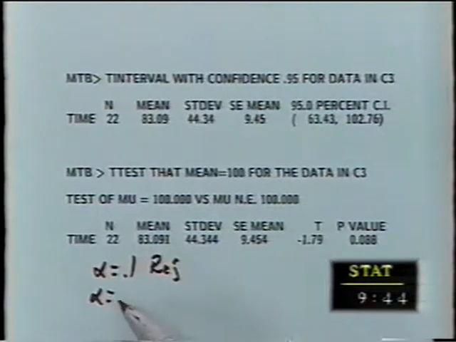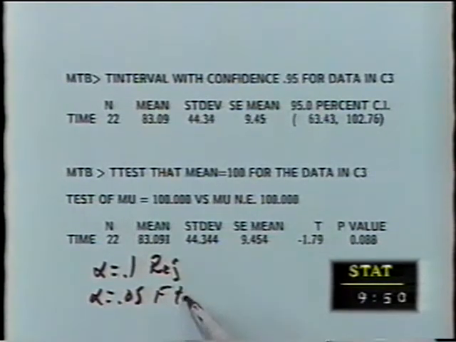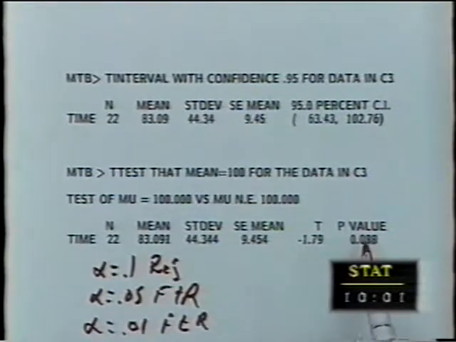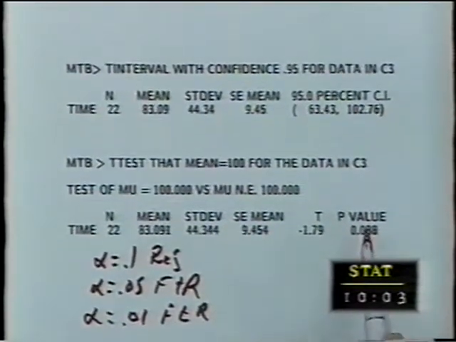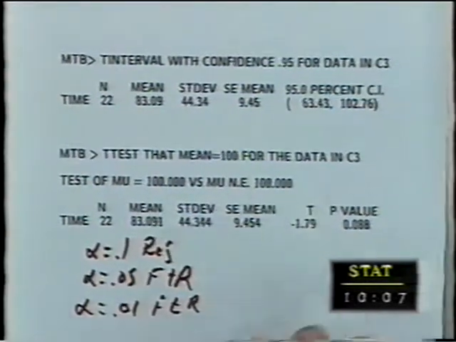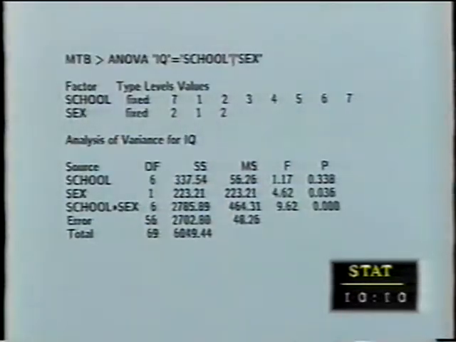Someone said, make a 5% level test. I would look at 5%, oh, it's not bigger than the p-value, therefore I must fail to reject. Okay? I have to fail to reject. And if someone said make a 0.01 test, of course I would fail to reject, because 0.01 is not smaller than 0.088. Okay, so it really is easy to do these things. The hard work is taken up by the computer.